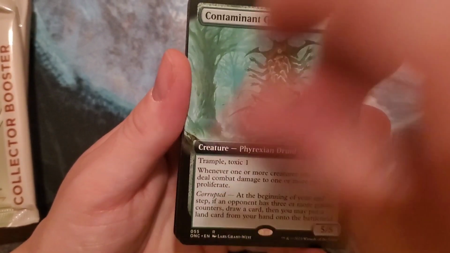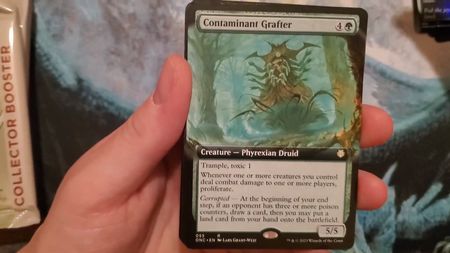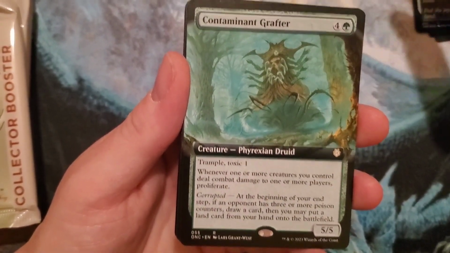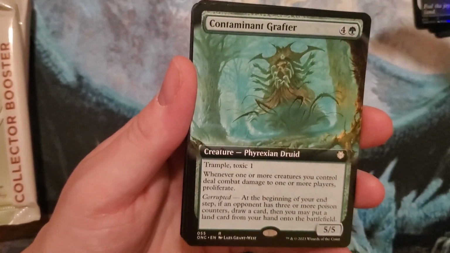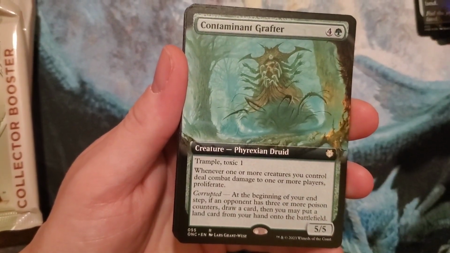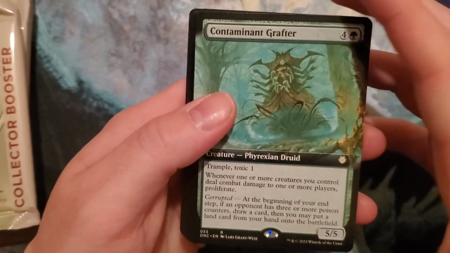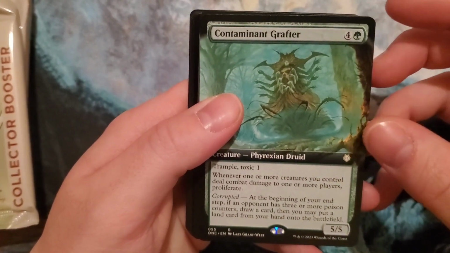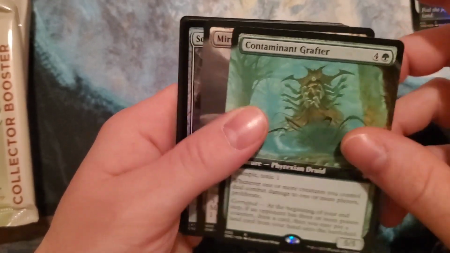Proliferate. So you'll put a poison counter on your opponent. Proliferate is you get to pick any number of counters and add or remove one of that type of counter from that card. Any number of cards and or players. So if they have 3 poison counters and you proliferate, you can give them a 4th poison counter from that proliferation. And there is a lot of toxic and proliferate in here. So you're giving poison counters and proliferating.